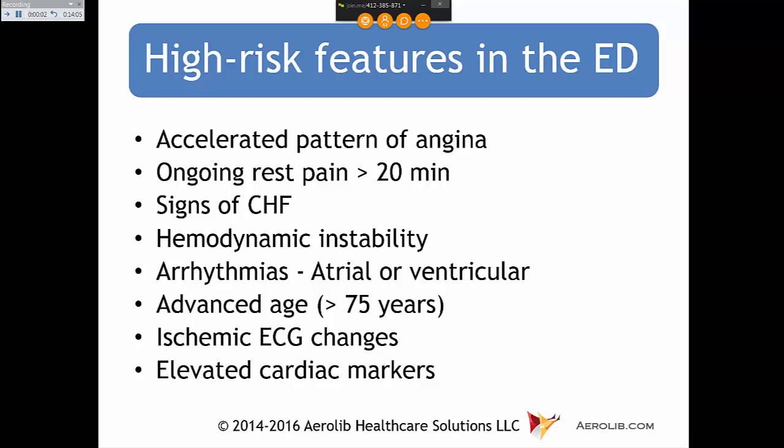Now, what is important is the high-risk features in the emergency room. So when a patient presents, what we want in our documentation, not only from the ER, but even from the nursing staff, the triage staff, the admitting hospitalist, is: is there an accelerated pattern of angina? Again, these semantics are very important in terms of terminology and predicting value-based care in the future.